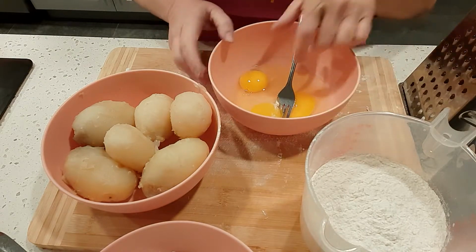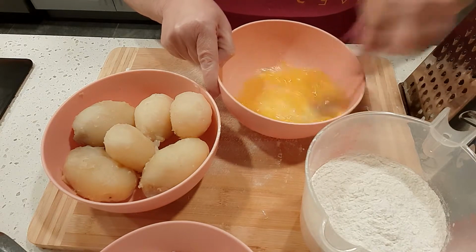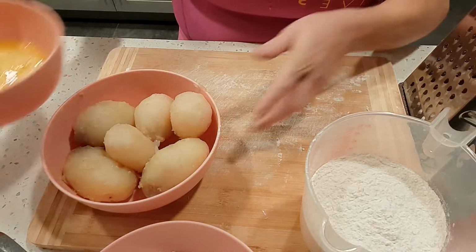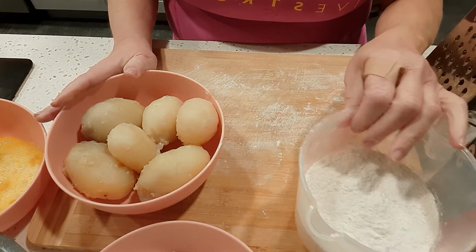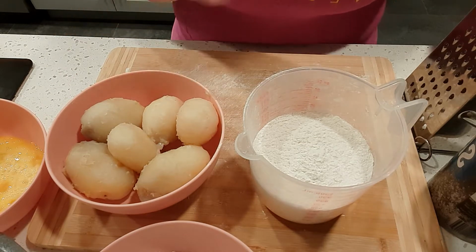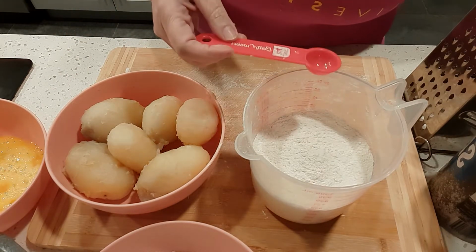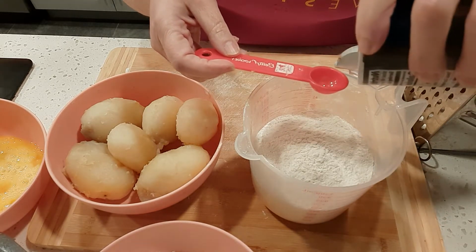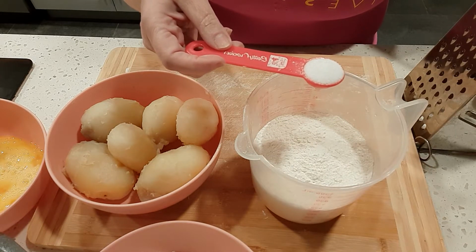Let me just show you what I have. I have two eggs. I'm just going to beat them up a little. All righty, and I'll set them aside. I have a couple of pounds of red potatoes because that's all I had. I have 2 cups of flour, and in the flour, I'm going to put a tablespoon. I'm not sure, but this much.